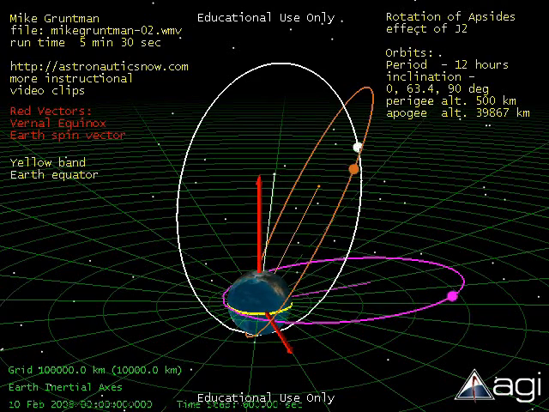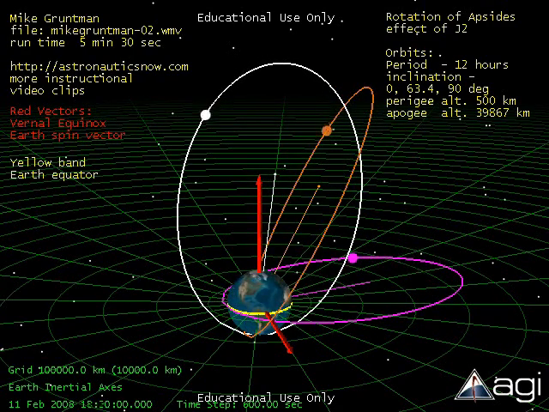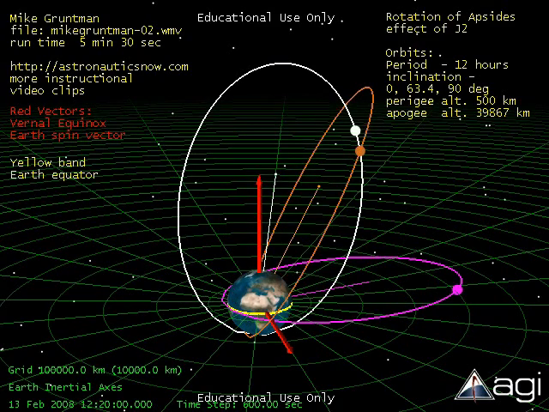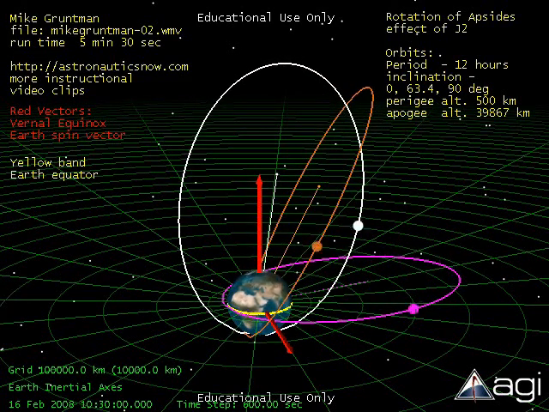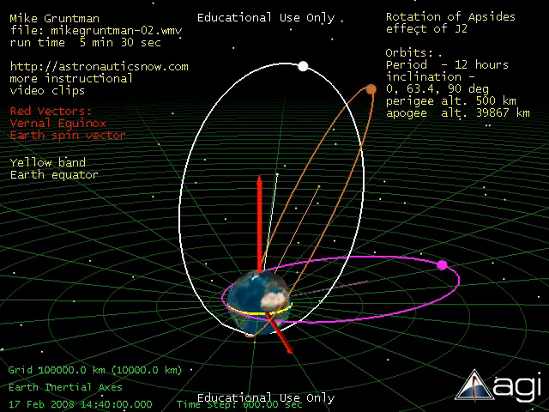There are 2 orbit inclinations, approximately 63.4 degrees and 116.6 degrees, with 0 rotation of Apsides. Perigee and apogee of such orbits would preserve their orientation in the orbital plane. Such orbits are known as Molniya orbits, favored by many communications satellites serving polar regions of the globe. Note that geostationary satellites are unsuitable for communications with the polar regions. The brown orbit in our example is a 12-hour Molniya orbit with inclination 63.4 degrees.